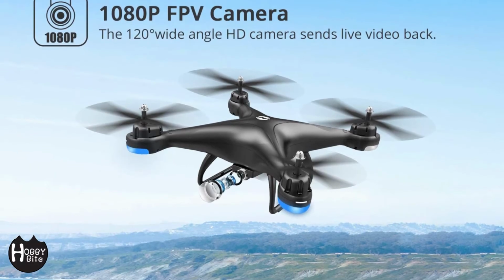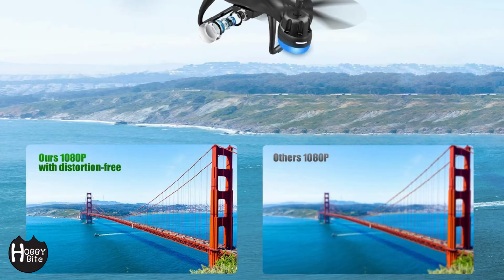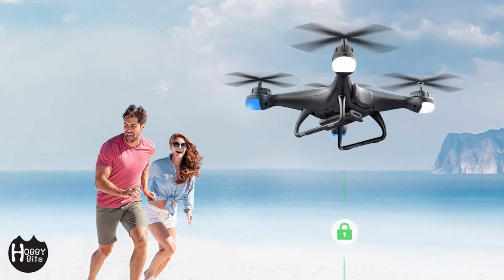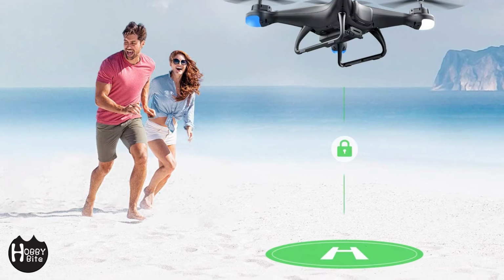Okay, let's have a look at some other functions that weren't described in the video or didn't go into details. So this camera is full 1080p with FPV, good quality and everything. Auto hover, so if you're flying and then you suddenly lose the will to live, it will hover by itself until the end of time, or at least the end of the battery life.